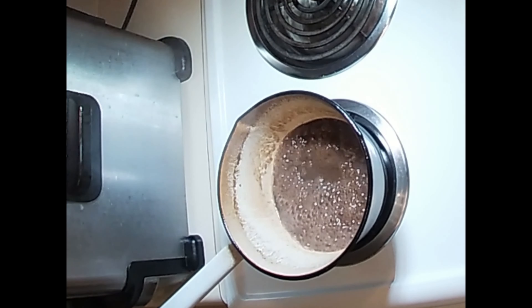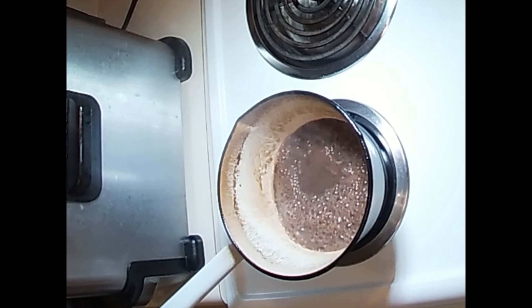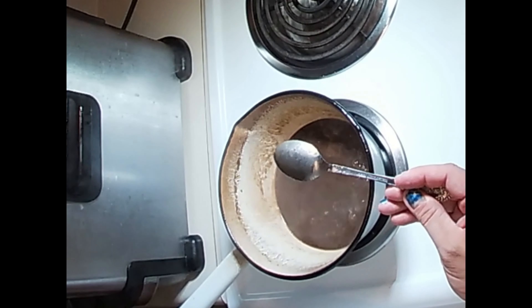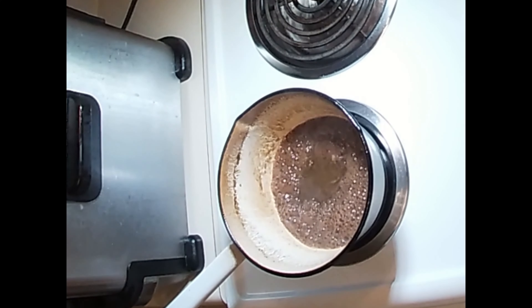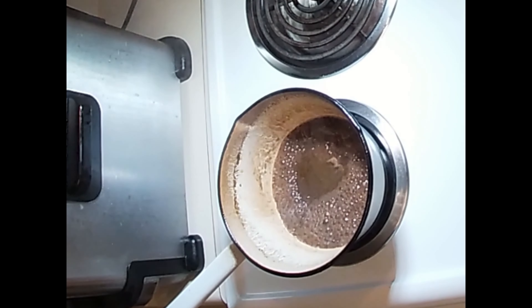If I had to guess I'd say it was pork. Turn the burner on high and let it boil for 45 minutes to an hour. The ratio should be half cup of wine to a liter of stock, or one part wine to eight parts stock. If you're going to add butter, it has to be done at a time when you can boil off the water, but not too early or it'll burn — and that's why I'm not using it.